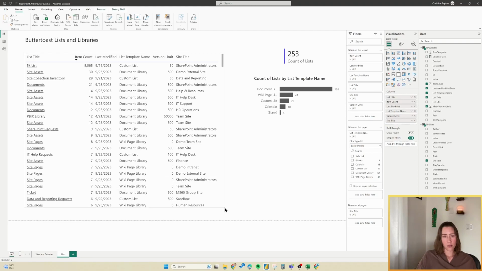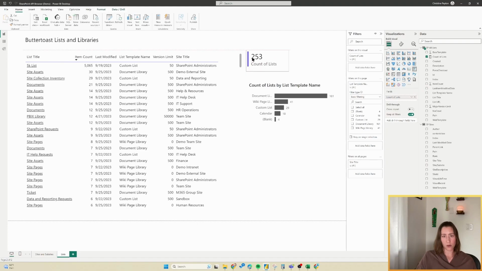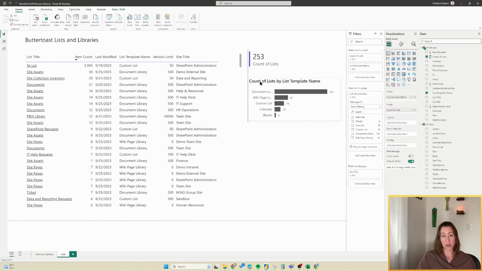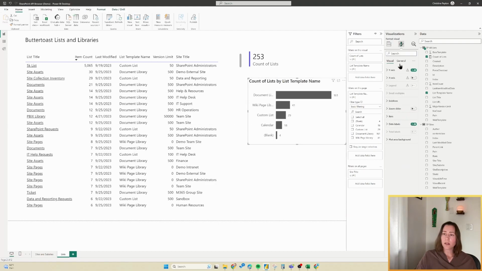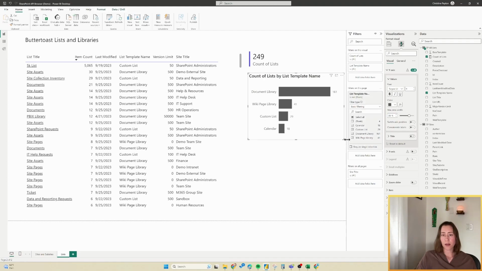However, when you start getting sites that end up being used frequently, you often end up with dozens or more of lists and libraries in a site. So I'm just going to expand the y-axis here, and then maybe take off blanks. So the blank was the one that didn't have the assignment to it.